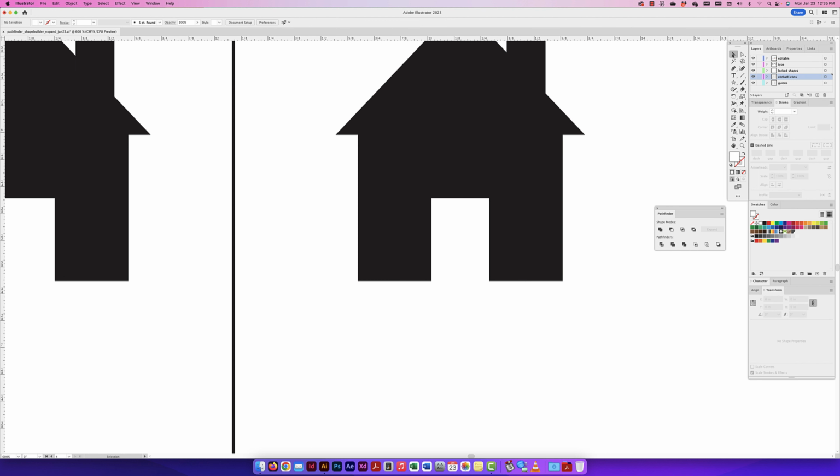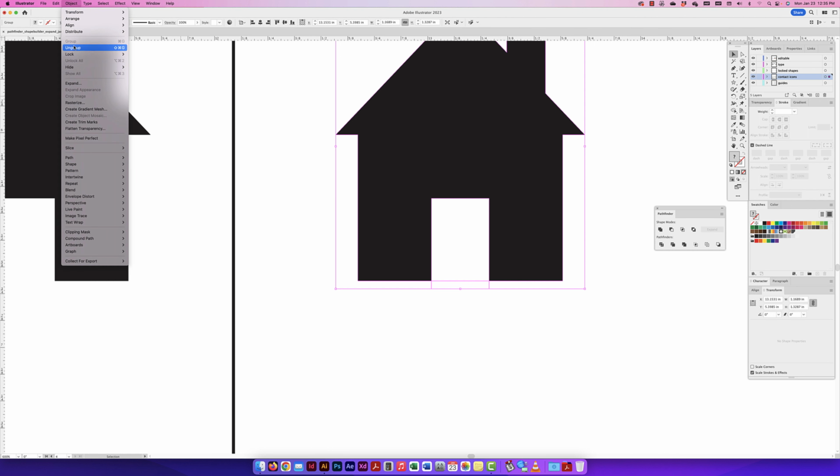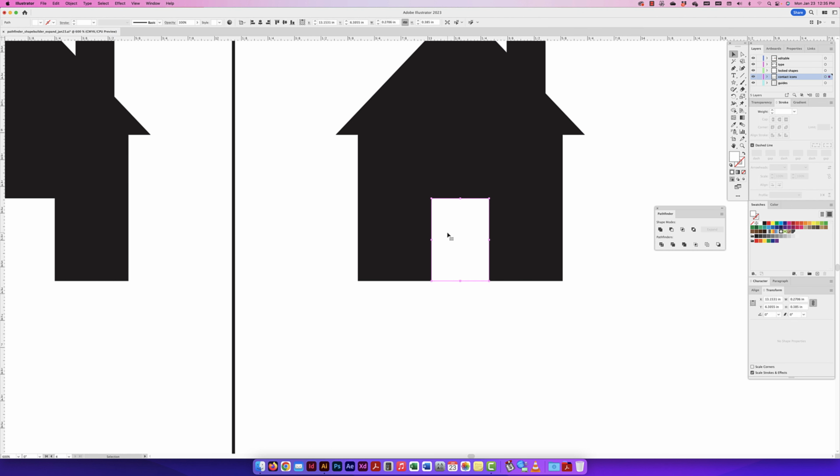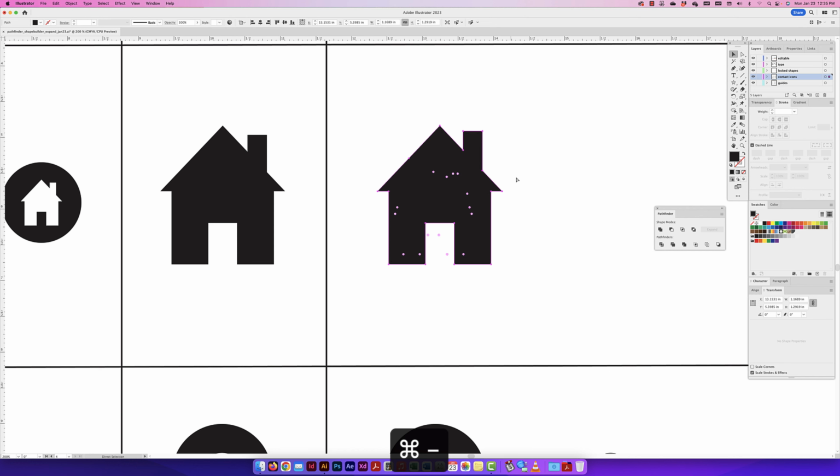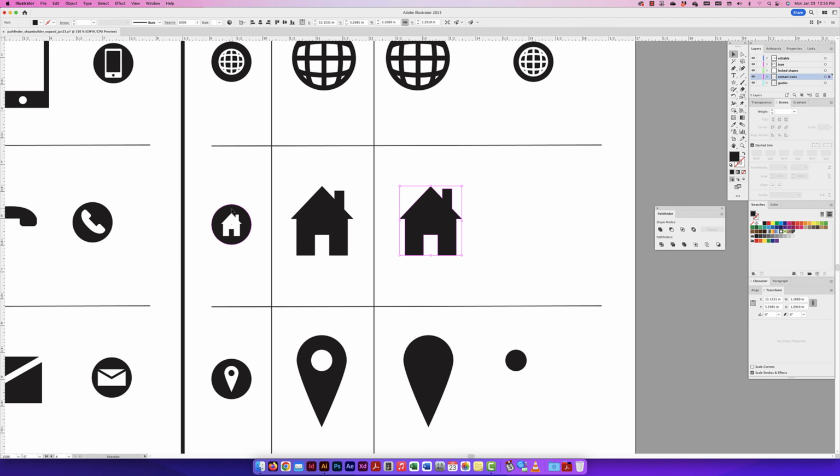So I could use my black arrow tool and make sure I ungroup, Object, Ungroup, and now they're all ungrouped. I just select this, gone, and I select that. That was the extra shape gone, and now if I select it all, I see that it's just one united shape, much easier to work with. And I'm going to bring it over here, and I will scale it down. I'll make it white, and bring it over here, and then I'm done.